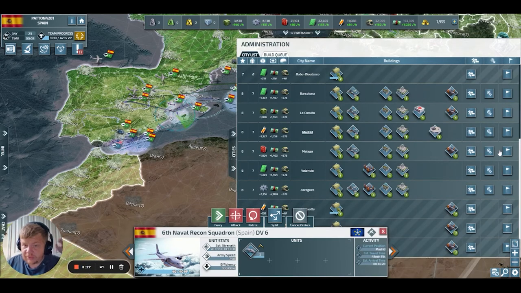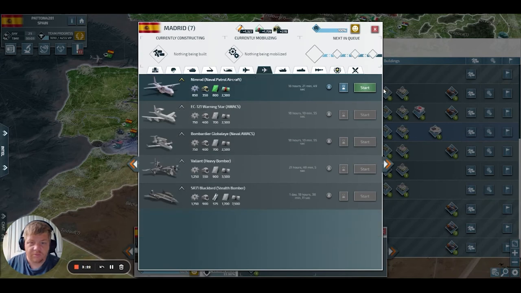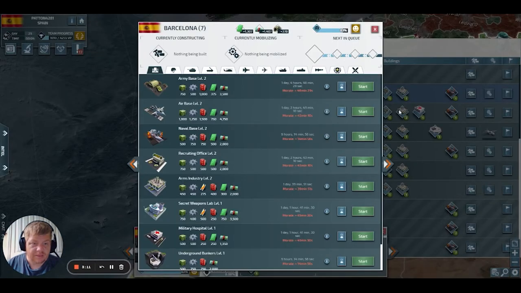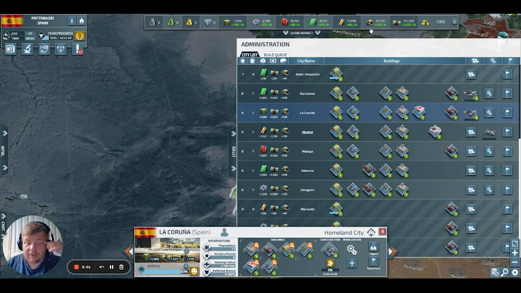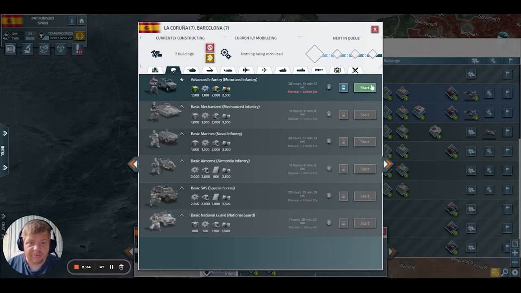So what do I want to do? I definitely want another one of these. I don't have a full wing yet. Okay, I have plenty of those. I need to get some of my air bases up. I want to get a couple of air bases up to level 2 so that I can build more than just superiority fighters. I need to build up my attack helicopters. Okay, so I got two of those. Let's put infantry in there for now. There we go.